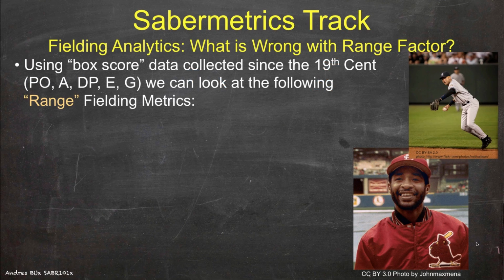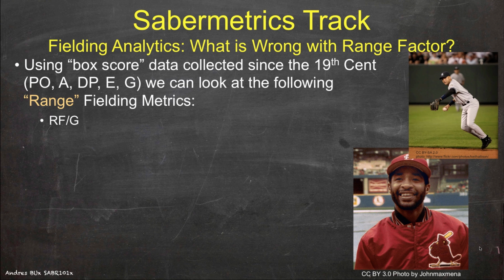So let's summarize where we are in our look at fielding analytics and range factor as a metric. Using box score data that's been collected for over a century and represented in the Lahman database in the SQL Sandbox, we can look at different range fielding metrics, and hopefully by now we've made the case that today's game requires range metrics as opposed to the old look at sure-handedness metrics, in other words, looking at errors.